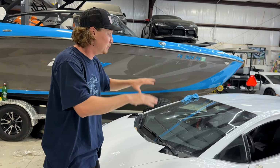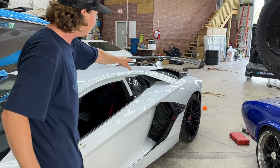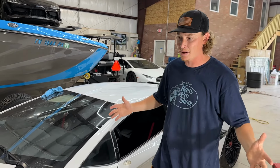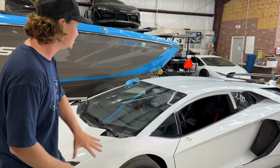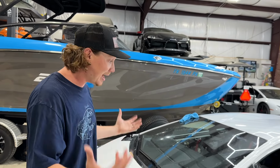But no big deal. We still got a few more things to paint anyways, like mirrors and these little side blades, because those are a little bit different color as well. So once we get all this sanded and everything painted one last time, this car can go together, because that's the only thing holding us back from putting together the doors, is throwing the mirrors and the handles on, and then we can throw all the trim on and basically finish this car up. So we got a lot of stuff done though.